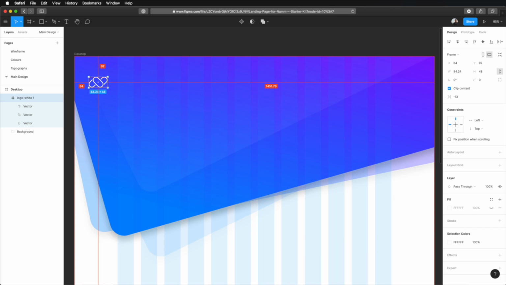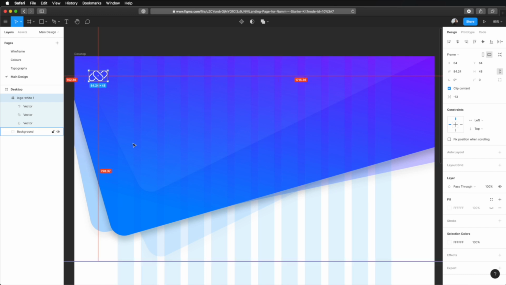I'm also going to place it 64 pixels from the top. So to do that and make it easier for myself, I can use the down key 2 times. And now I'm going to hold down Shift and use the up key 1, 2, 3 times. Because if you remember, holding down the Shift key while nudging an element will do that in increments of 10 pixels instead of 1. So now my logo is perfectly positioned exactly where I want it.